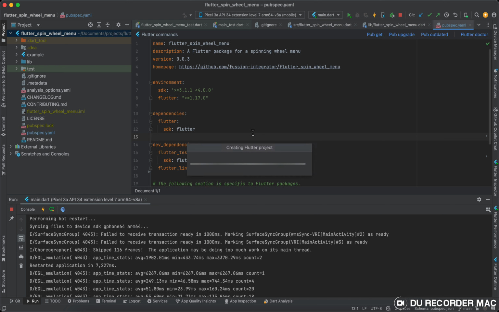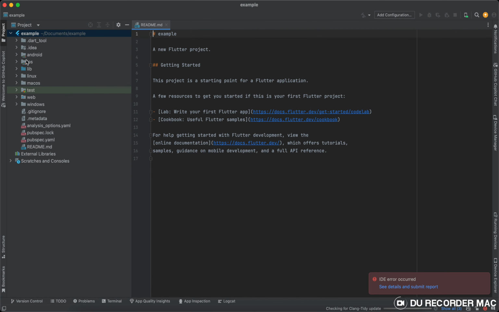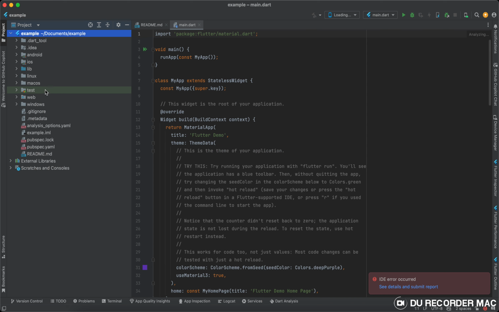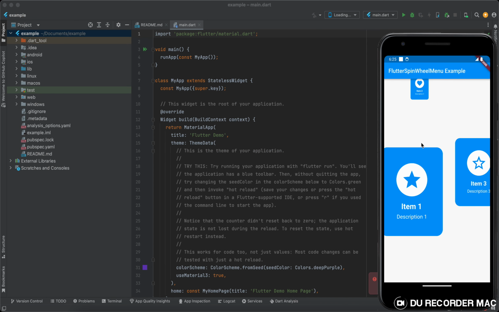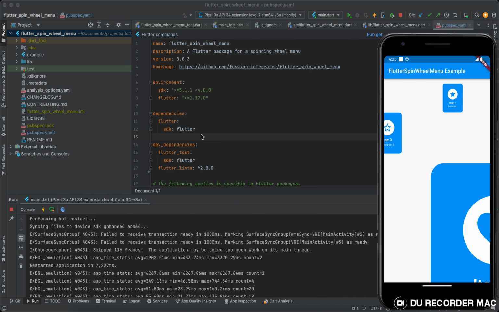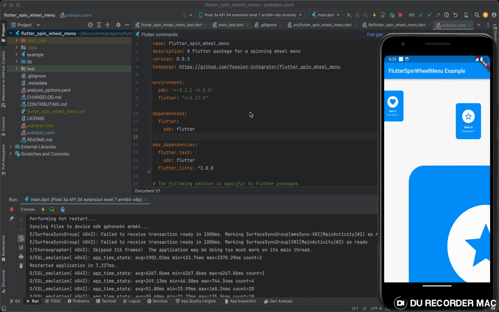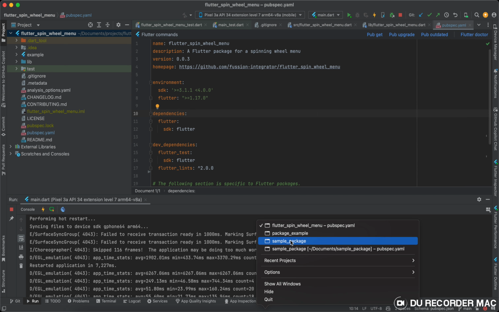And then I create. So once this is created, I open it in a new window. You have everything you will need to display your app, so it shows like this, because packages don't have main.dart, so it will not be able to run if you try running it directly under your package.